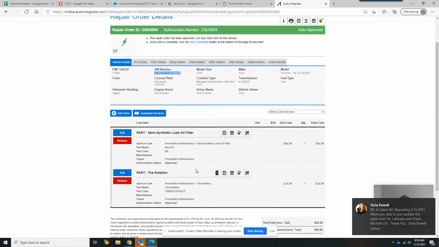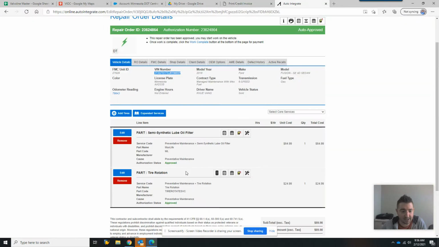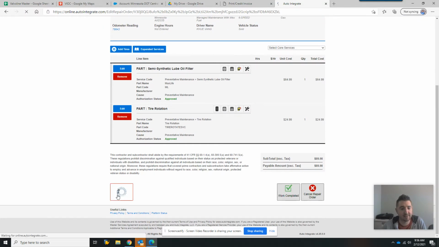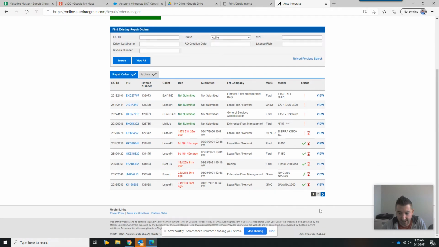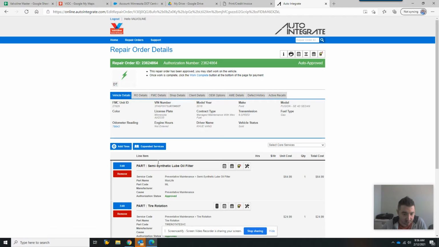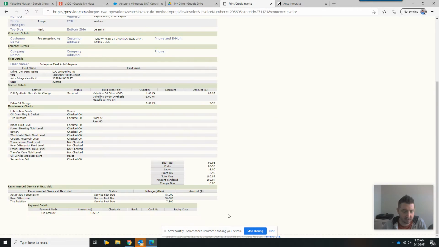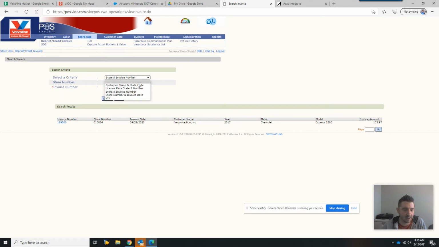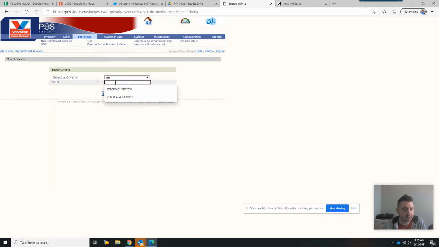A common one we run into is that we have ones that do not have the invoice number attached to it. So I'll show a great example here. You'll run into this once in a while, where we're missing the invoice number in this particular one. I found that the easiest way to get this one to work is, unfortunately, to go the long way here and look up the invoice number by VIN number. So I copied and pasted the VIN number.